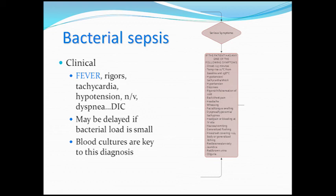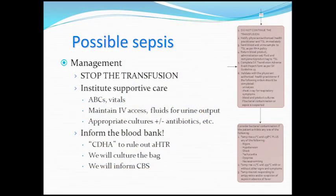What needs to be done in terms of other things is culture the patient, and we will culture the product. Because if you culture the patient and it comes up with bacteria X, and we culture the product and it comes up with bacteria X, we find it's on CBS, right? So that's the smoking gun, that's the proof. And if the bag is clean and the patient has E. coli, well, then you have a cause for the fever. It's not on us, we can kind of sneak off, but still there's something that can be done.